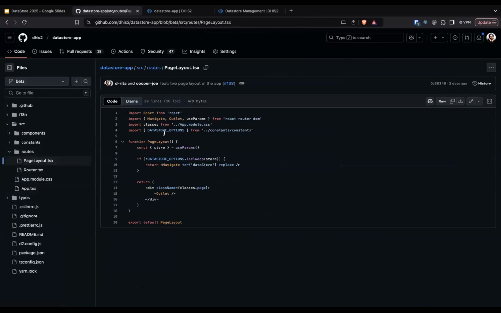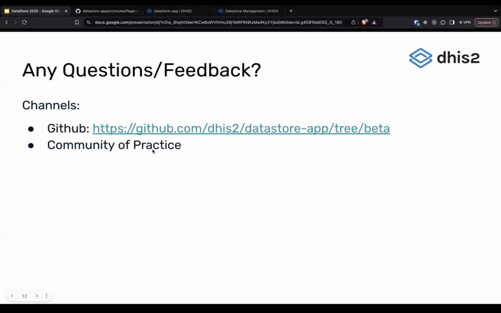The other implementations for the other UIs are also available within the data store code base repository, and you can check that out.